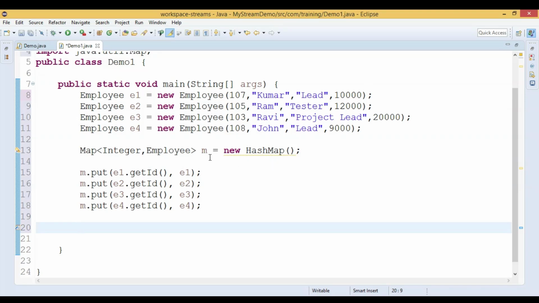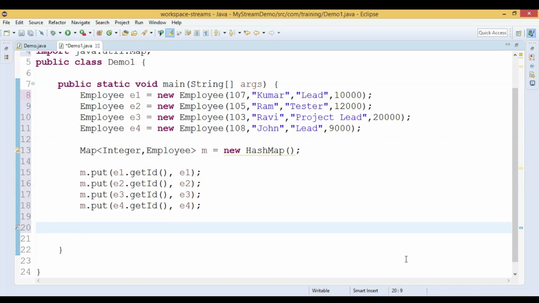We have created the hash map and we store the key value pairs into the hash map: the employee ID as the key and the employee object as the value. Now we are going to sort this hash map by salary of employees.